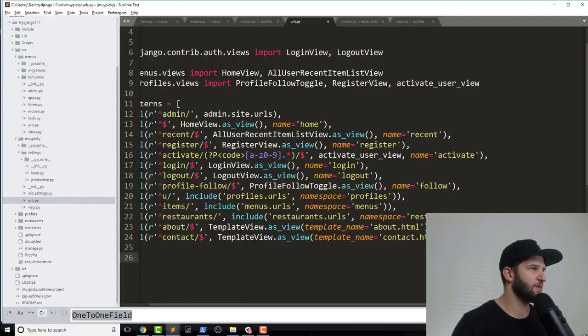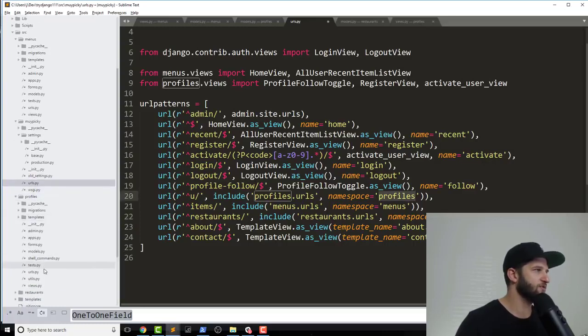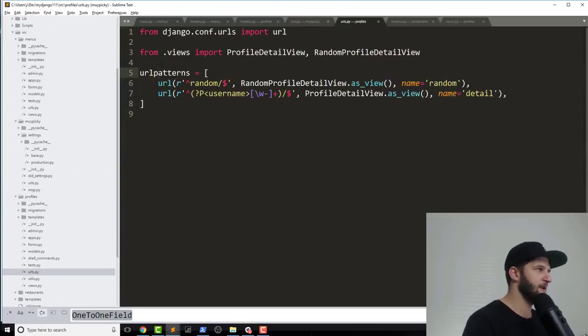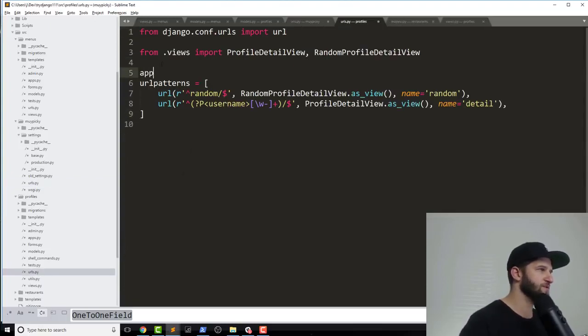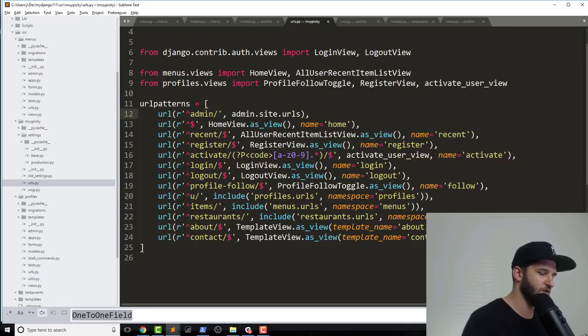So the very first one that I see is this one right here. Granted, Django will let me know if I ran into any errors with namespacing, so that's a good thing. But the first one is profiles.urls, and we have the namespace of profiles. So we go into the app for profiles, into the file URLs, and all we do here now is app_name equals profiles. We save that. We go back into that main configuration URLs, and we can get rid of this altogether.